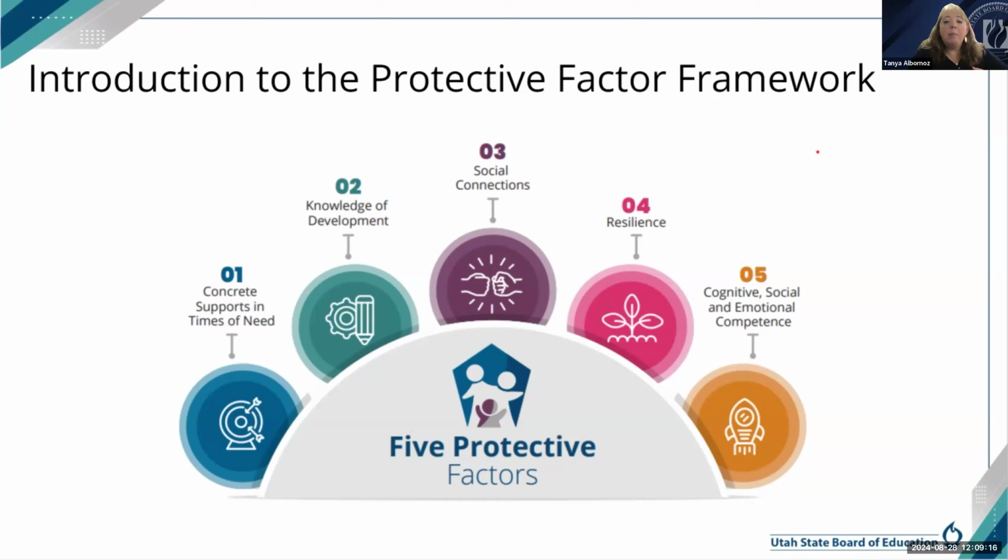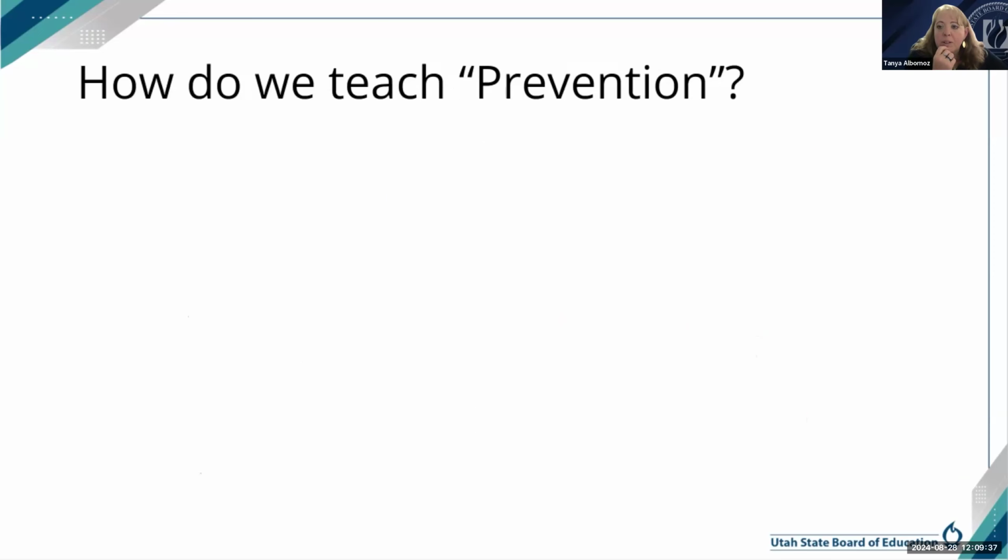So for me, when I learned about the framework, this was the missing piece. It was the parachute, because the framework is about teaching kids how to navigate those roads of life successfully. And so I was thinking about that analogy of teaching kids how to navigate the roads of life. I wanted to ask a quick question to participants here, and you can go ahead and put your answer in the chat, or you can take yourself off mute and share your thoughts. How do we teach prevention? What are some things we do to teach prevention?